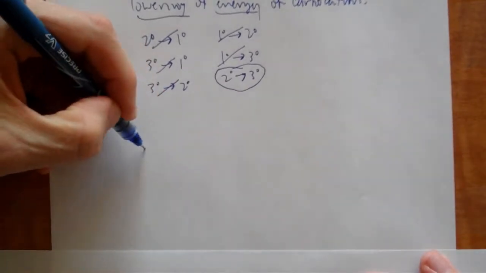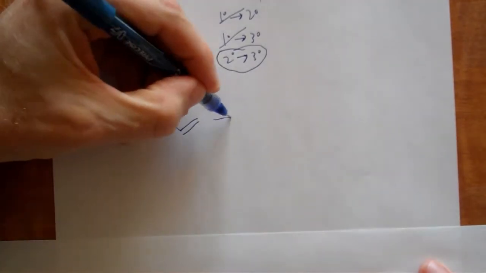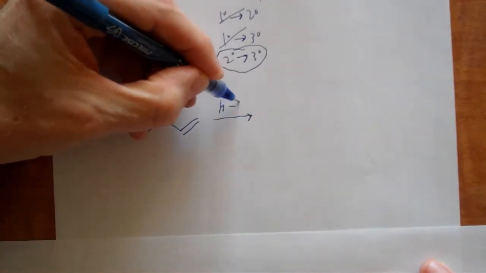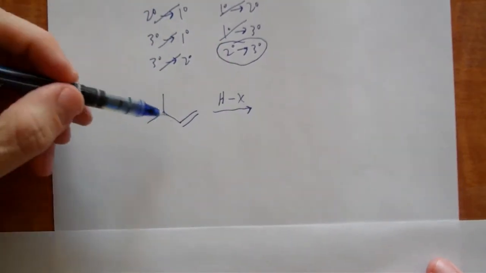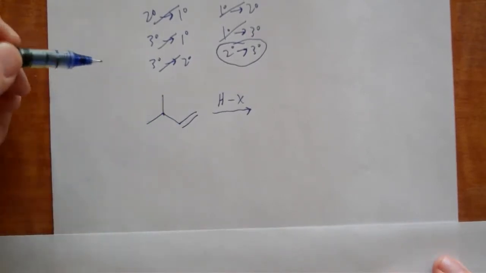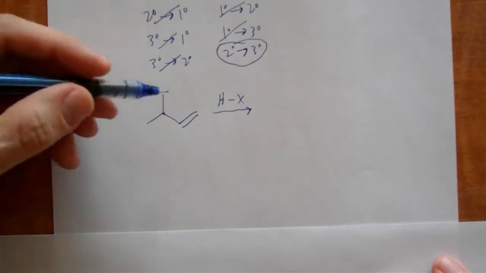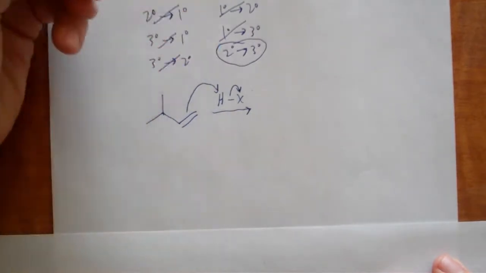So let me give the first example here. Let's suppose we take that and HX, alright? And I admit, I thought ahead about that, and you really should have thought about it. It's too late now, I didn't tell you to pause it, but alright. This is maybe the simplest example of something that's going to give us a rearrangement. So let's look at this mechanism. First of all, boom, and boom. Easy.